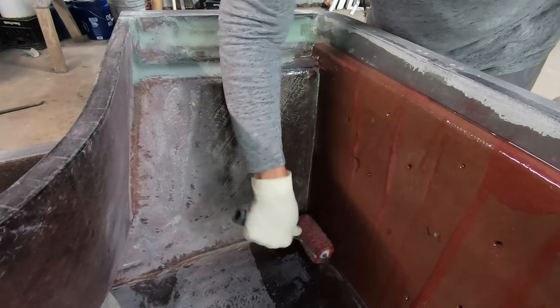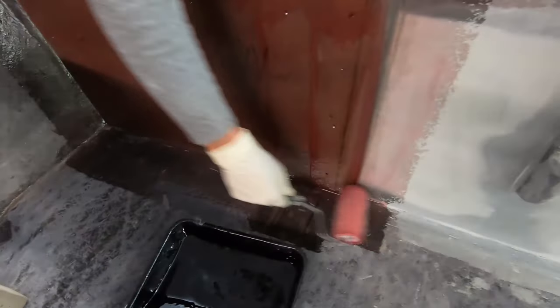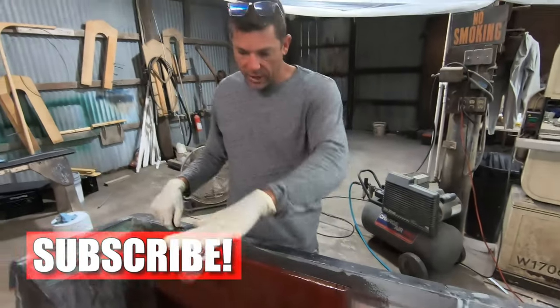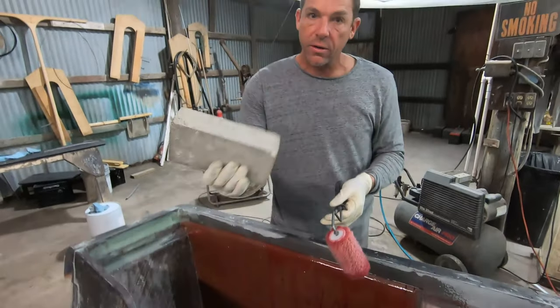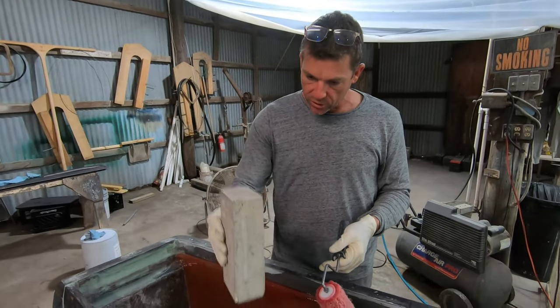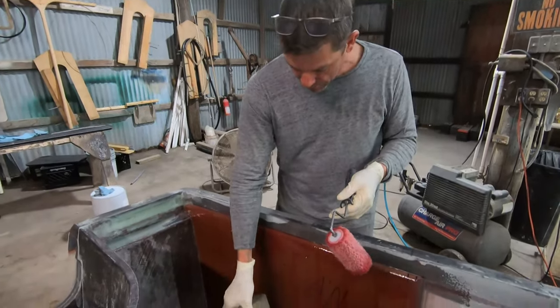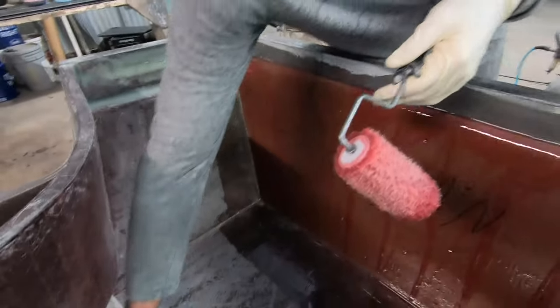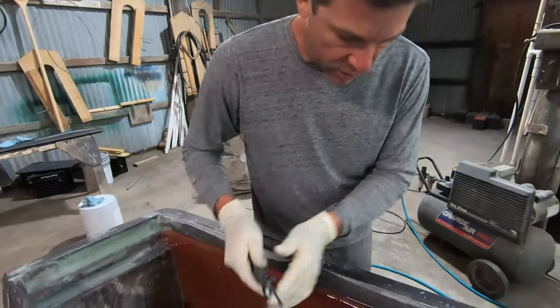This is pretty similar to how you would do most cores in other applications. Sometimes if we're mounting this core on a flat panel and we've got gravity, y'all always notice I've got a bunch of bricks. These are standard construction bricks, really good for using for weight. Sometimes you can place them between the vent holes as the core is drying, and then once the core has dried, you would remove those and do the same deal. You would roll the resin down into the core.